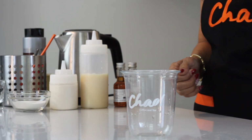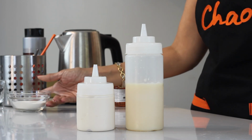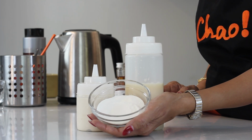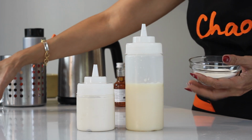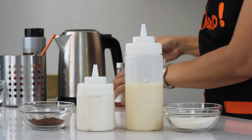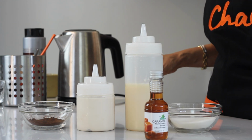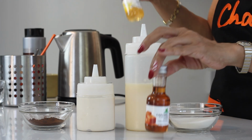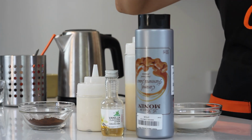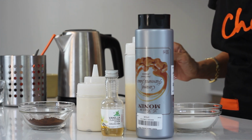From part 1, we used fresh milk combined with evaporated milk and condensed milk, which is my milk syrup. This time, we are going to replace the fresh milk with non-dairy creamer. So this is really budget friendly. So we are going to add all this milk into our instant coffee. And of course, because this is iced caramel latte, I'm going to add caramel syrup. Or if you'd like it to taste even better, replace the caramel syrup with vanilla syrup and then use caramel sauce. So easy enough. If you can find all these ingredients, it should be a perfect iced caramel latte gold.